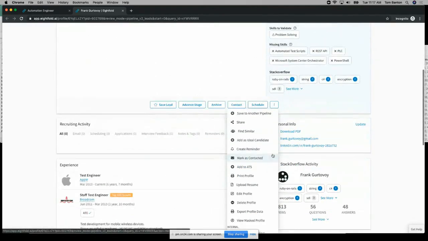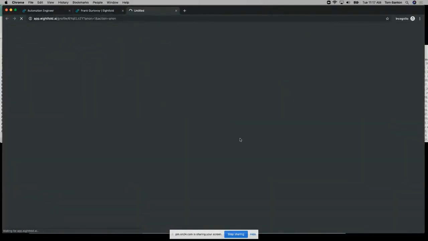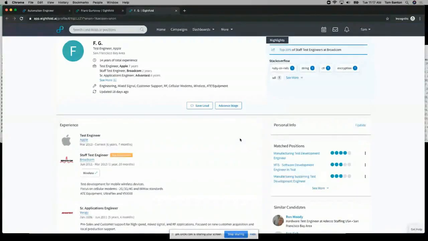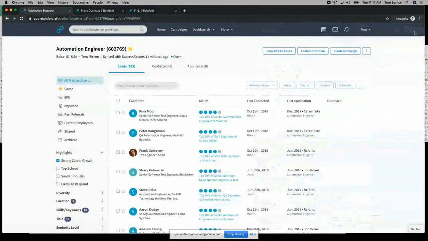Another thing here is I'm a recruiting administrator. I can see all of the data here, but I can make it so that my hiring managers and other people look at people in a masked profile. And companies have the ability to mask the data that they want to. Commonly will mask names, pictures, age, gender, but a lot of times there's bias on schools, so we may even mask things like education.